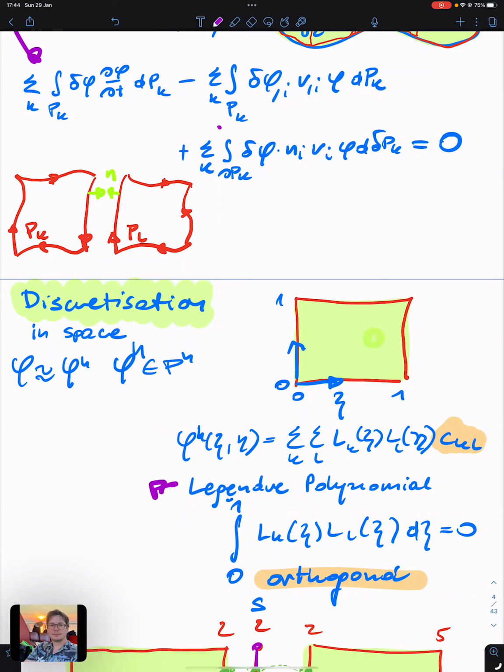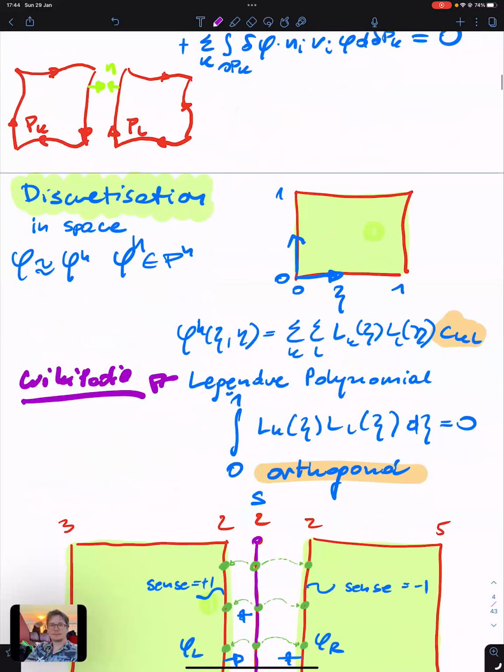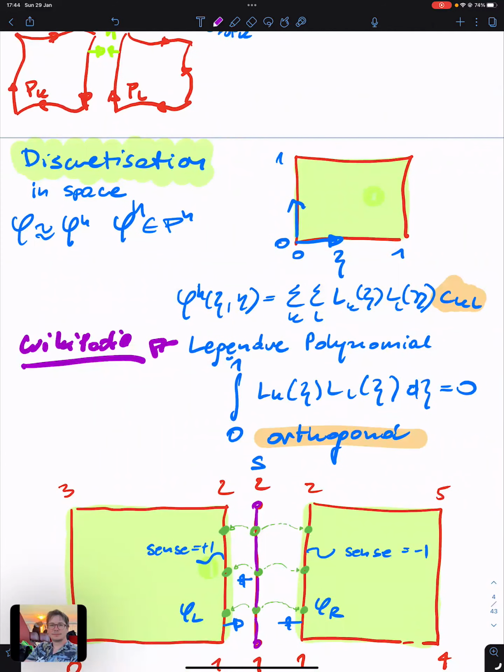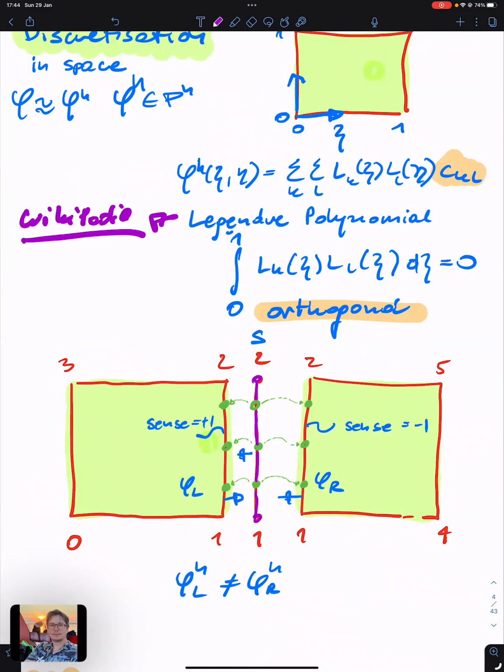Look to the Wikipedia if you want to see how we can construct those polynomials. We can construct them very easily in a recursive manner. In the case of the quad it is very easy because you can use a tensor product. In triangles it is not difficult as well.